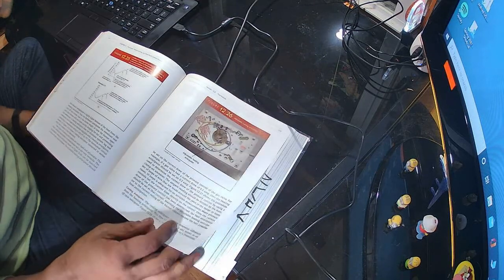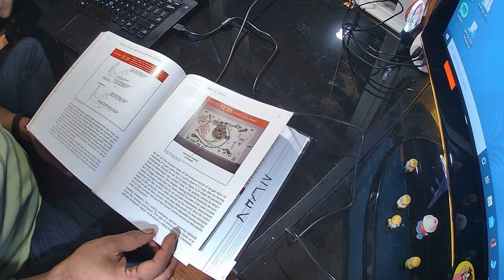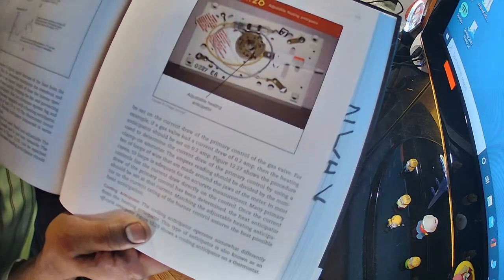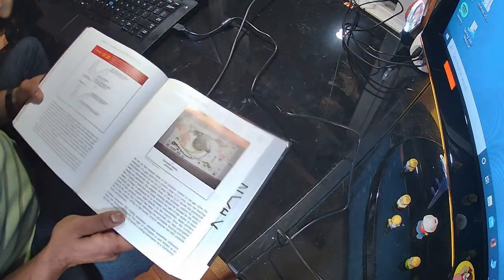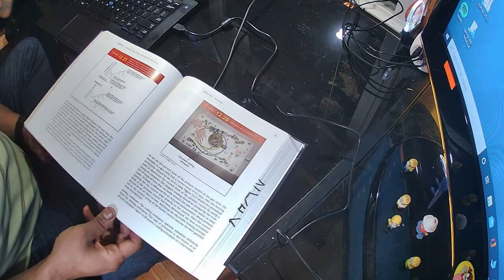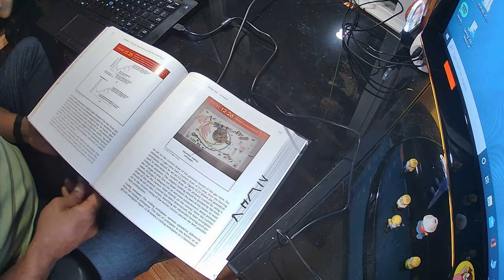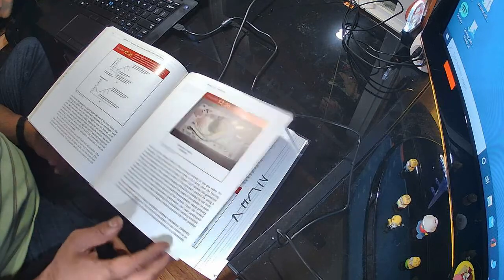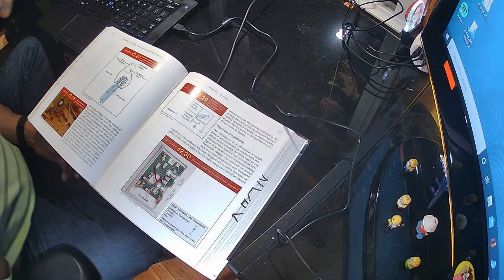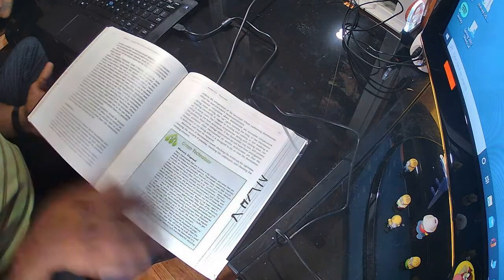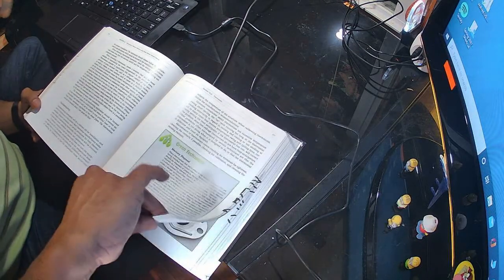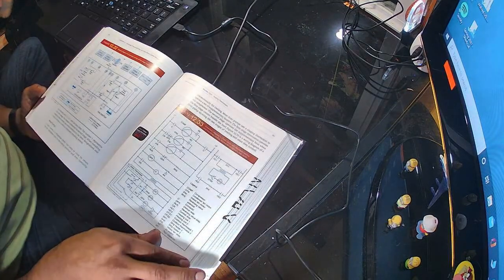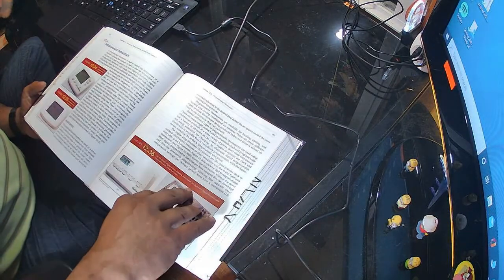The heat anticipator, I don't even think this is applicable anymore. But if you see here, let me get closer. If you can see it, this is a picture of the heat anticipator, which basically tries to predict the heat generated by the current going to the thermostat, so it will not be a problem. But it's not something you really have to worry about that much. It goes a little too much into setting for these old technologies that you don't need that much. That's why I did not want to spend too much time on all these old thermostats.